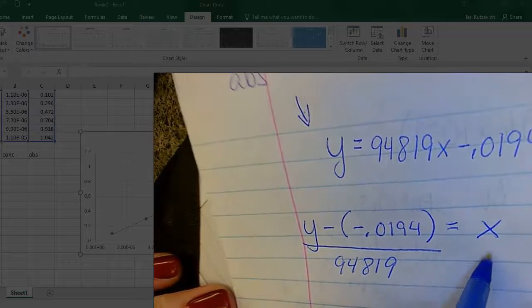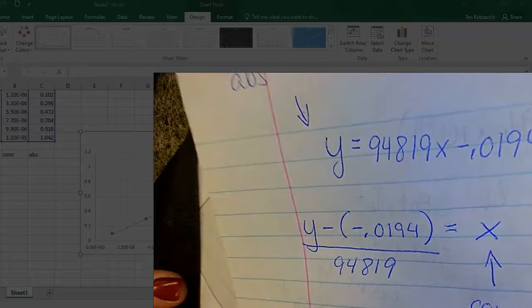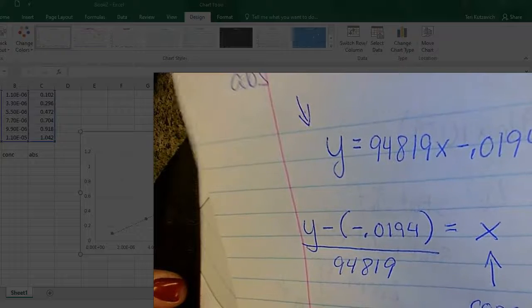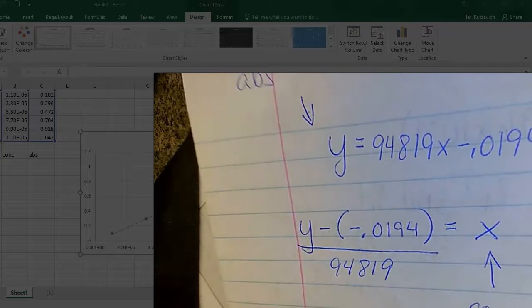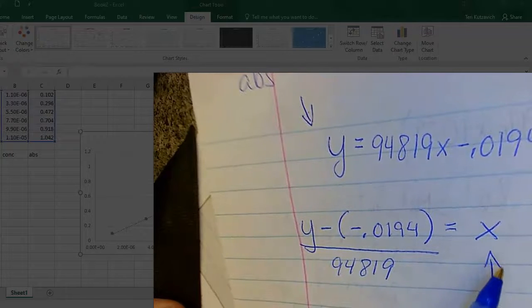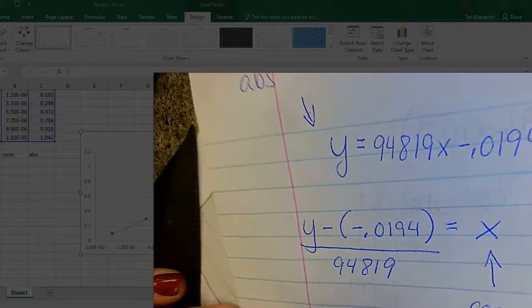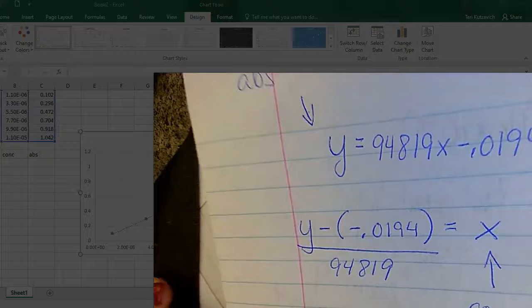This x that you're finding is your new concentration of your malachite green. You will have a couple of absorbances. I believe you'll have 6 or 7 of these to do. You have 6 or 7 Ys, so you'll have to calculate this to get the 6 or 7 new concentrations of x. So this x is your concentration of your malachite green.